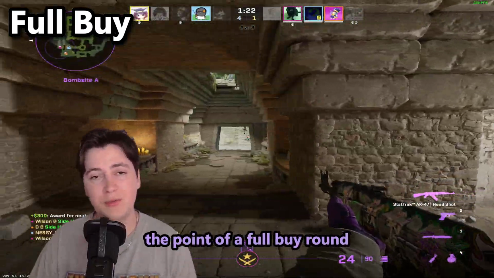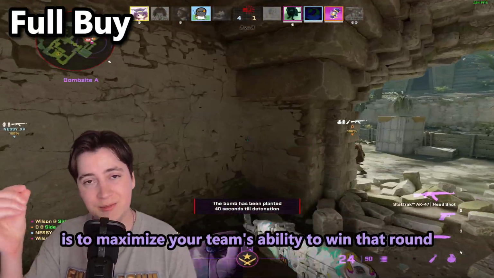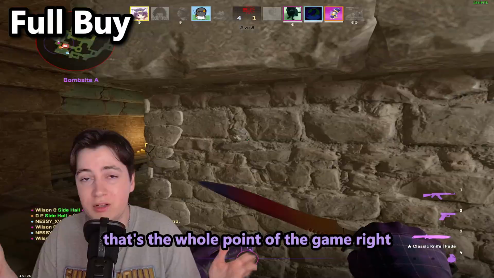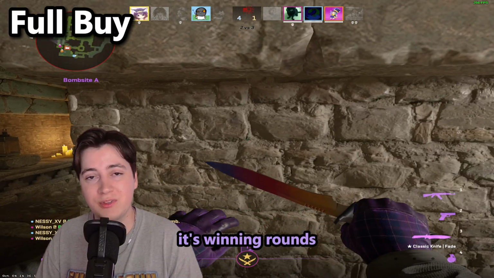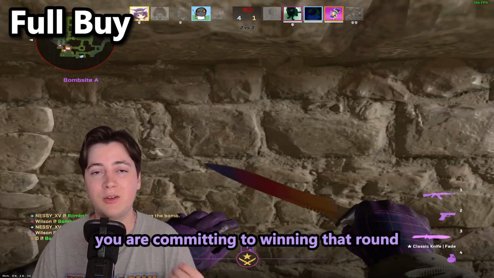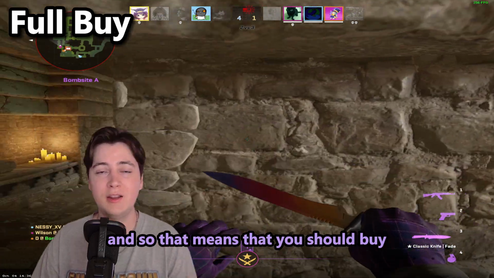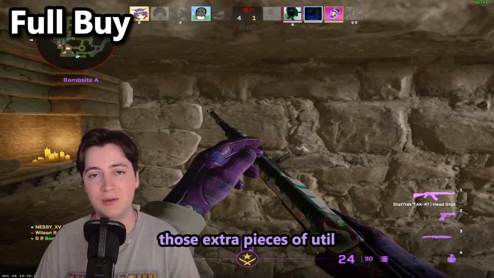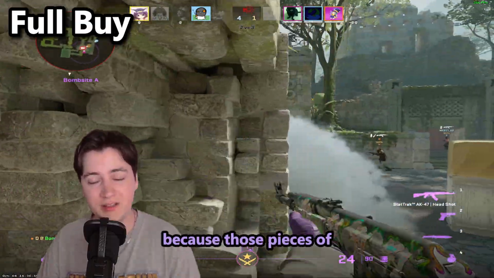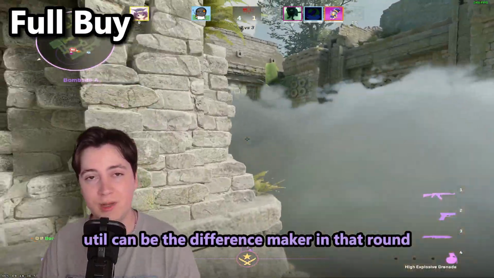The point of a full buy round is to maximize your team's ability to win that round. That's the whole point of the game, right? It's winning rounds. So on full buys, you are committing to winning that round, and so that means that you should buy those extra pieces of util. If you have the money, you should buy as much util as you can, because those pieces of util can be the difference maker in that round.